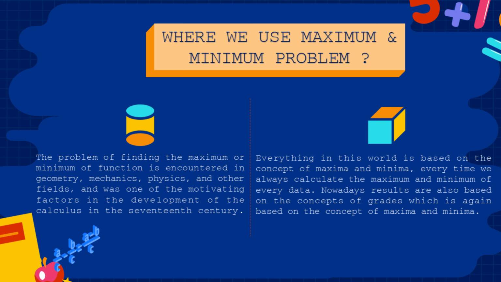The problem of finding the maximum or minimum of a function is encountered in geometry, mechanics, physics, and other fields, and was one of the motivating factors in the development of the calculus in the 17th century. Everything in this world is based on the concept of maxima and minima. Every time we always calculate the maximum and minimum of every data. Nowadays, results are also based on the concept of grades, which is again based on the concept of maxima and minima.